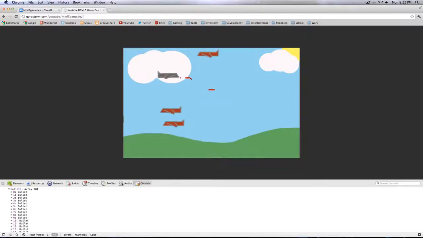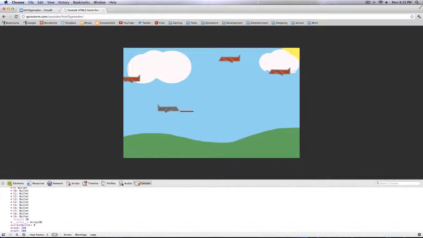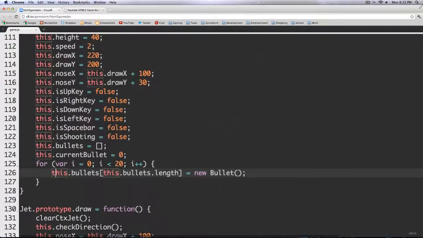So, as you guys can see, our bullets are increasing along the x-axis, which is perfect. But do you see how we have a line that comes out? That's happening, and actually, see how it stops? That's because we have 20 bullets, and we're reusing the first bullet to the back of the list, basically. We ran out of bullets, so it's going to obviously use the first bullet again to recycle it. Now, that's what that does.